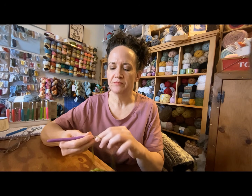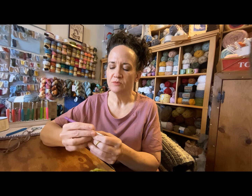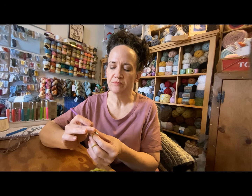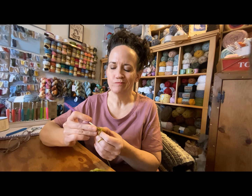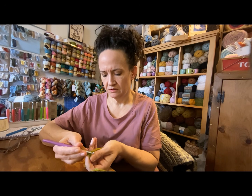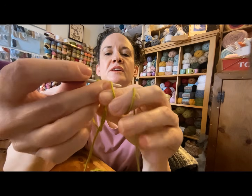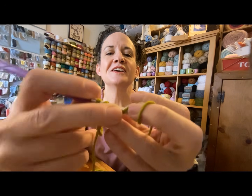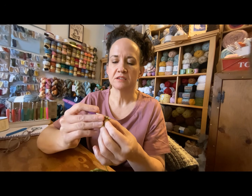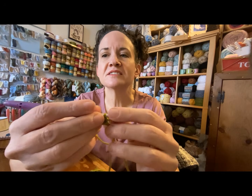Ooh, okay, so hold on. Let's give this a second. So what I'm noticing right away, and again, I just went from Aran weight, like a 4 weight, to this DK weight of a 3, but it's a lot splittier. How many plies is this? I don't know. As I zoom in here, I don't know if you can see this or not, but it feels like the stranded yarn is about 6 to 8 strands of embroidery floss. It's just separating. Can you see this? You probably can't see it. Take my word for it.